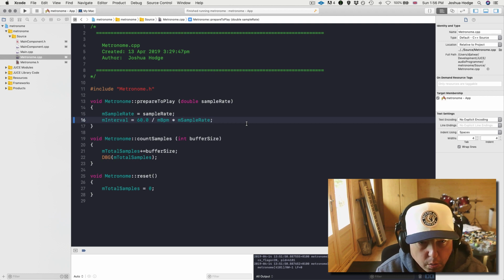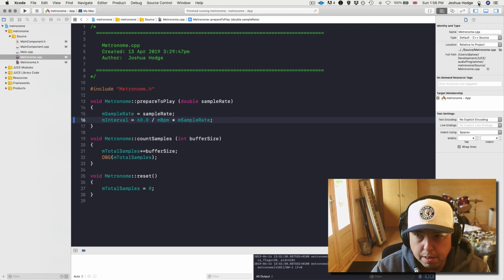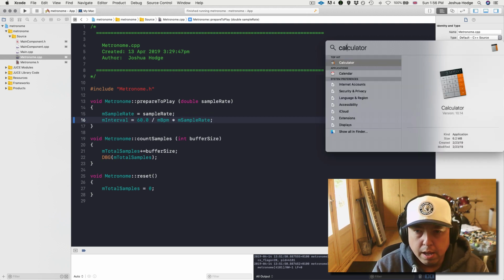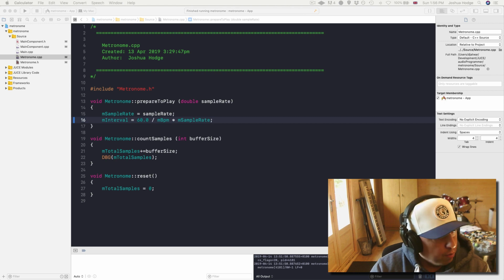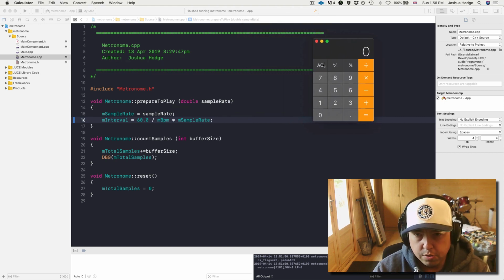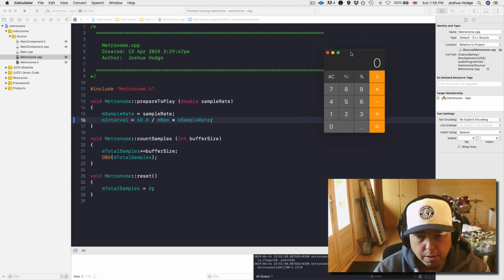Okay, so let me give you another example here. I'm going to pull up a calculator, and hopefully I don't make this explanation too confusing. If we look at, let's say, 90 beats per minute, we would say 60 divided by 90 equals 0.6 repeating, right?